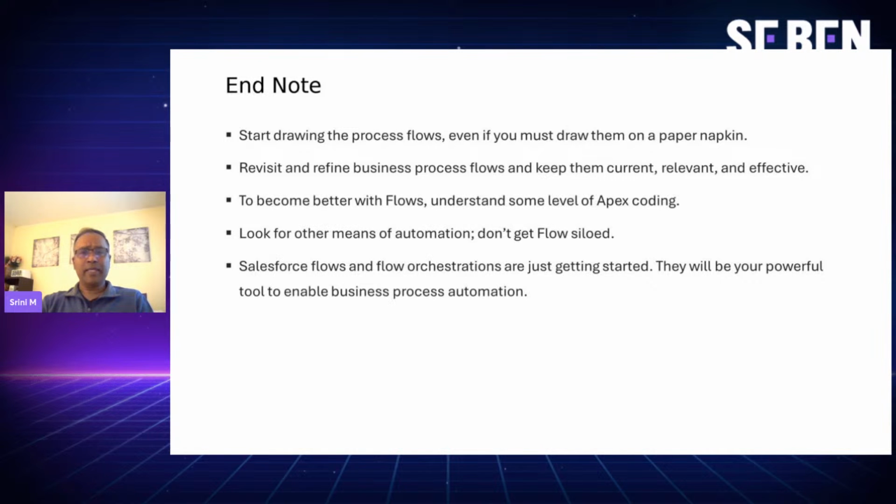Okay, again, automation doesn't always have to be flow. Just because a tool is there, don't start just using it. Sometimes you can do it in simpler ways too, through page layouts, Lightning web components, and even record types. You can write validation rules, and you can do it via other third party apps too. So think through based on the complexity, and if you can do it a better way, just do it. And don't automate something if it benefits only one or two people. It really needs to add value.